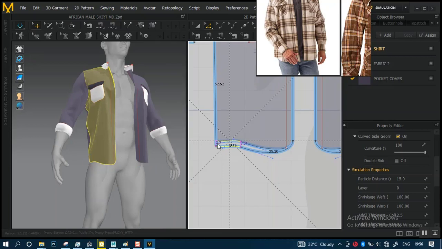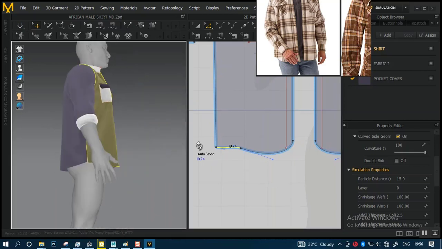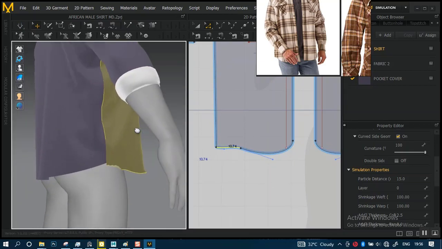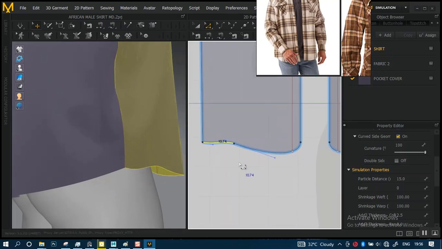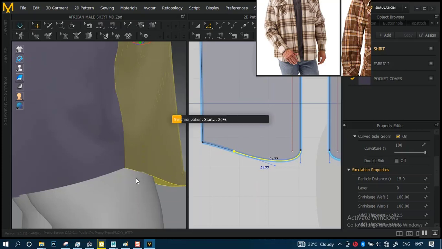I'm not supposed to touch these points. I'm not supposed to touch that point. Now it's a bit excess, so let me undo that. I think what I need to adjust is mostly this. Yes, mostly this. Now run the simulation again.